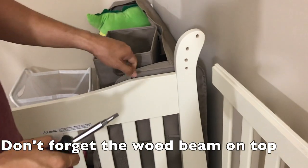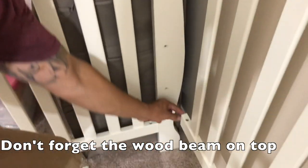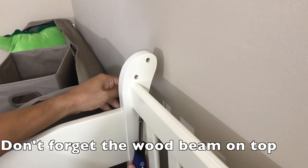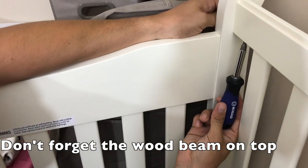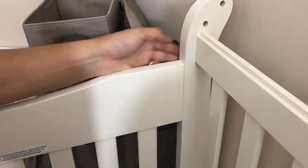I'm going to show you how I did it. I got the wood peg — make sure you put that in. The bottom one doesn't need one. What I'm going to do is use my screwdriver to hold it up into this hole right here. Once you've got it in there like that, just scroll it in with your finger and you can feel it when it catches. Once it catches, you're good.